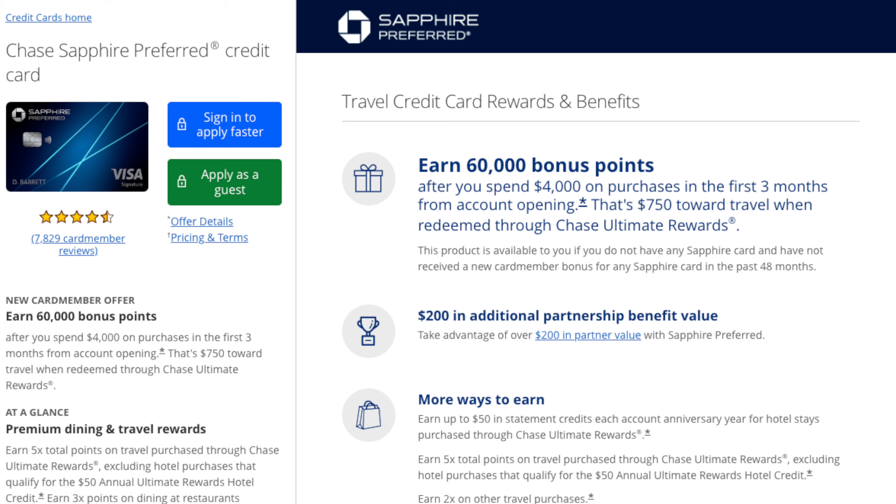There are two ways to earn points. The first is signup bonus offers — something like 60,000 bonus points for spending $4,000 in the first three months of opening the account. By far, this is the easiest way to earn a large amount of points quickly. The downside is you generally only get this offer once per card, and it takes something like 48 months before you can get the offer again.